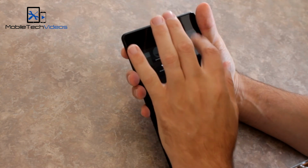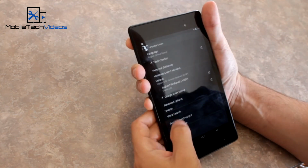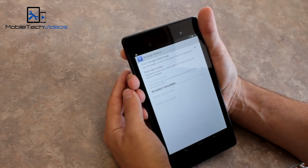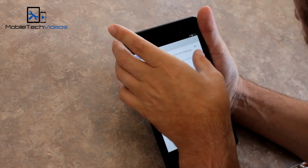Now you want to go into your settings. Then go down to language and input. Then go down to voice search. Here you'll see OK Google detection. Now you'll have an option for OK Google from anywhere. Just want to click on that.